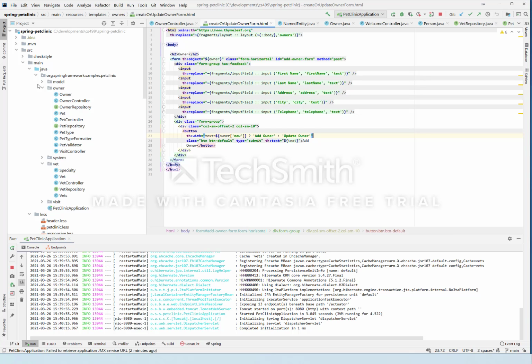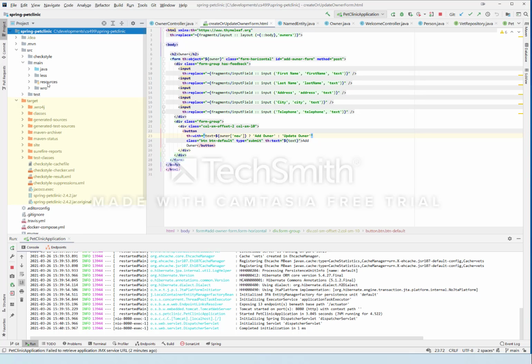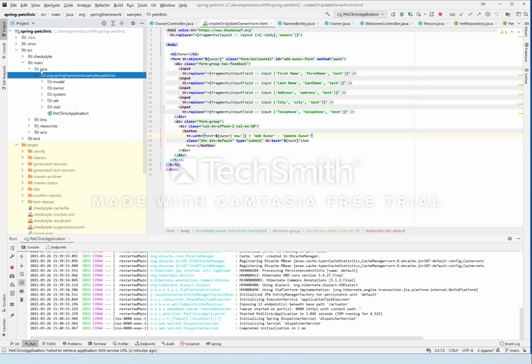So I wanted to walk through how this works. As you can see, this is the project from the top level. The name of the project is called Spring Pet Clinic. Within this source code, it has three folders, which are checkstyle, main, and test. The place where our source code actually lives is inside this main folder within the Java folder. And then there are also resources, which has all the HTML views and database stuff, things like that.